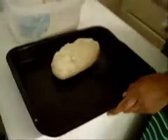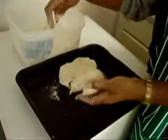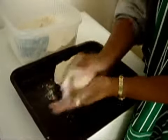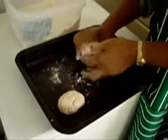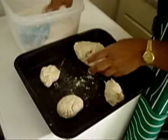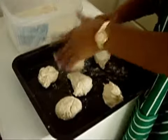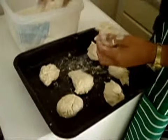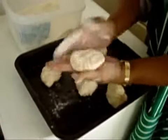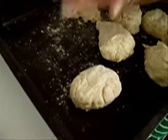Okay, now what we'll do, just get a bit of flour in your hand just to stop it sticking. And you make 8 small balls like that, because it would double in size. Just do that. Okay, you make 8 of those. 2, 3, 4, 5, 6, 7, 8. Okay, now you make them into that shape. Okay, that shape there. Or it could be round, it doesn't matter with the shape too much.